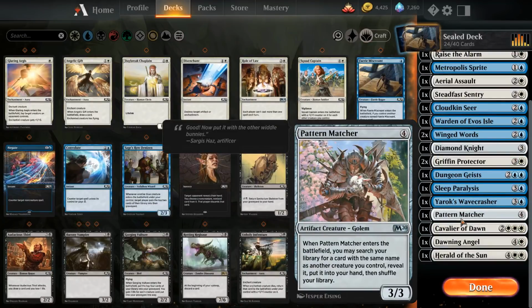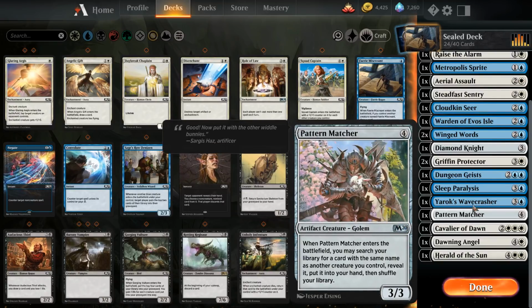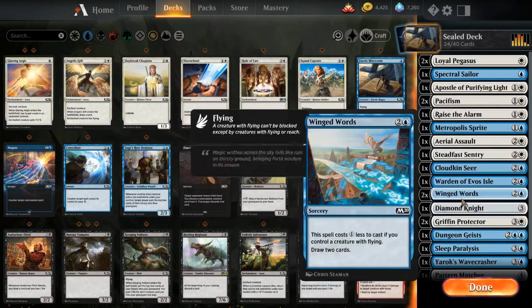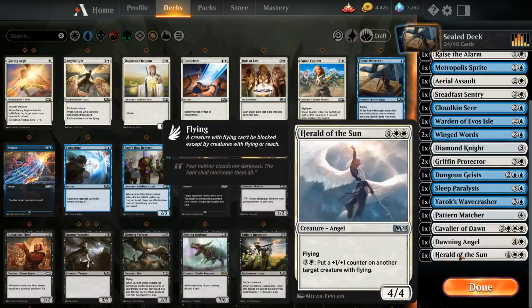I think it's been pretty good for me. Even just a 4-mana 3/3 is a solid body in the format, and it holds the ground decently. It's also an artifact to get back, so that's a pretty big gain. And I do have a lot of enchantments too. I have 2 pacifisms and sleep paralysis, so that's good. And the Diamond Knight's also a card I can get back with Cavalier. I think that makes those good enough to play.